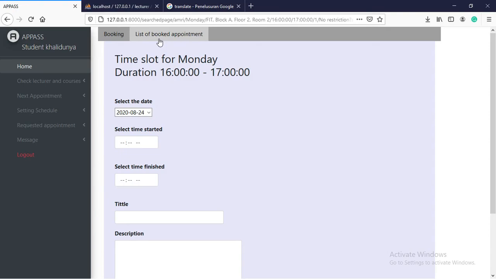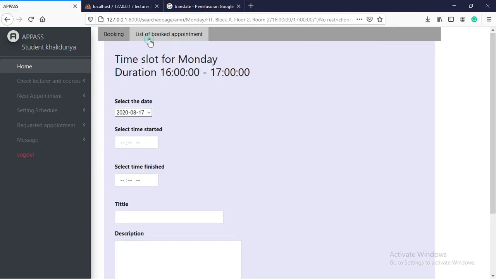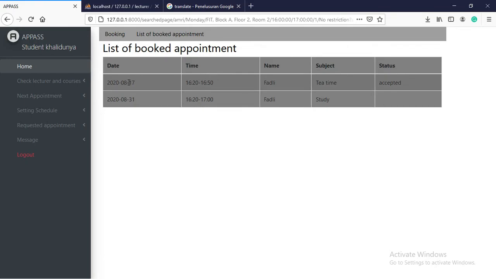So we cannot. Let me show you. This is restricted to one meeting. It means that on a particular date, only one meeting is allowed. As we can see, we cannot book at this date since it's already taken by Fadli.